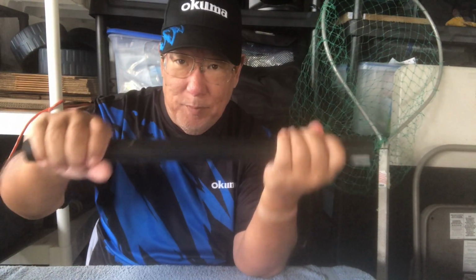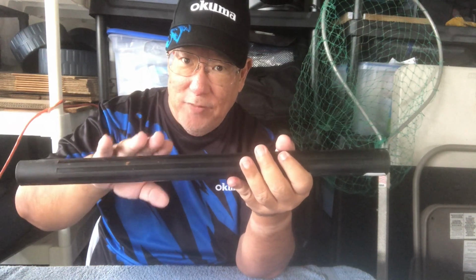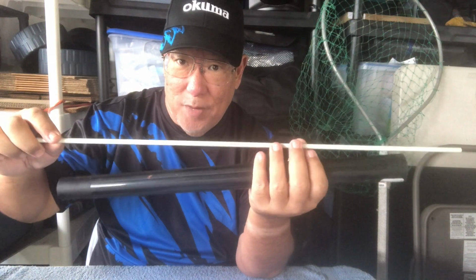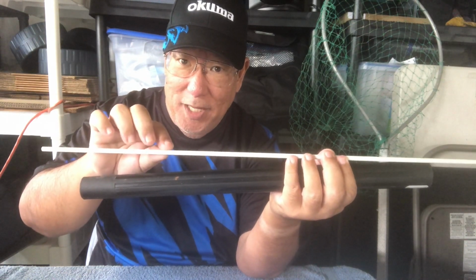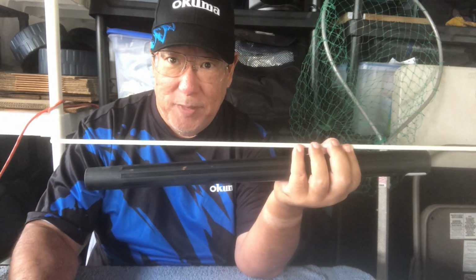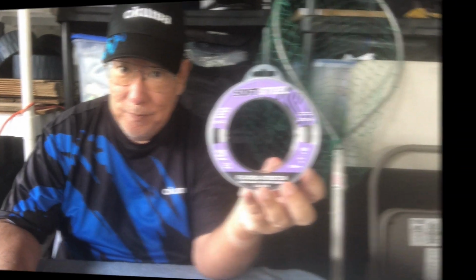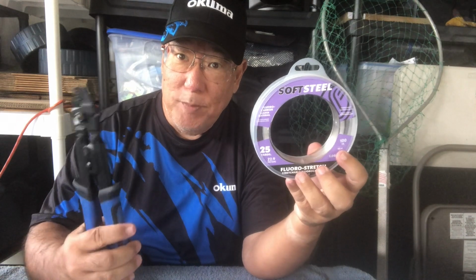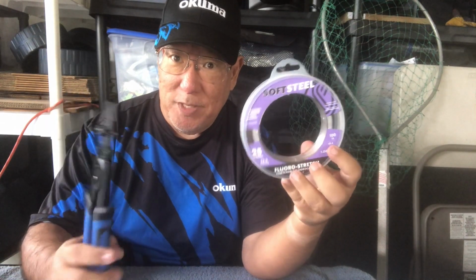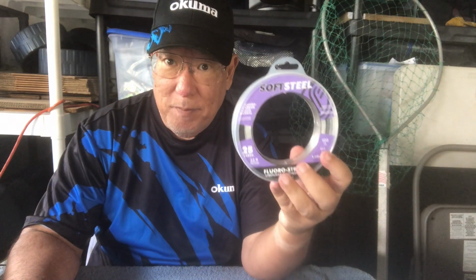If that being the case, the monofilament here is more pliable, and you can tie knots without worrying about losing strength and having the line break at the knot. Whereas if you were to use fluorocarbon, you always had to worry about tying a knot, because fluorocarbon gets a little bit more brittle at the knot, meaning the knot strength is not as good as monofilament. But now Soft Steel has come out with a line that gives you up to 30% more knot strength. That means you normally don't have to rely on crimping, although I still love crimping. If you crimp correctly, you won't lose anything at the crimp. I've been doing that for years and I've been successful. Just remember, now we have fluorocarbon that stretches. This is called Stretchable Fluorocarbon by Soft Steel.